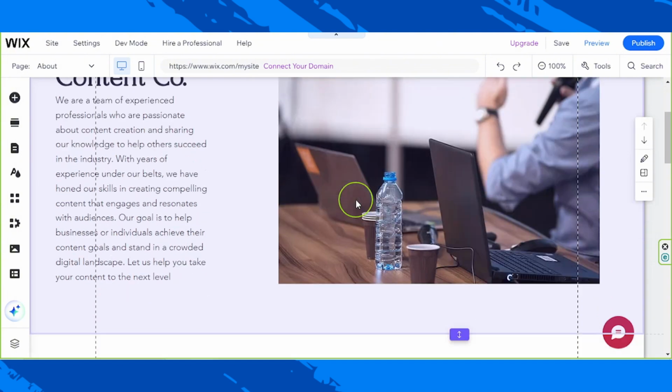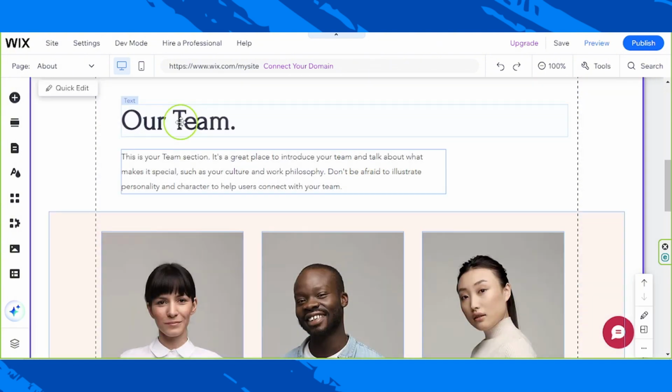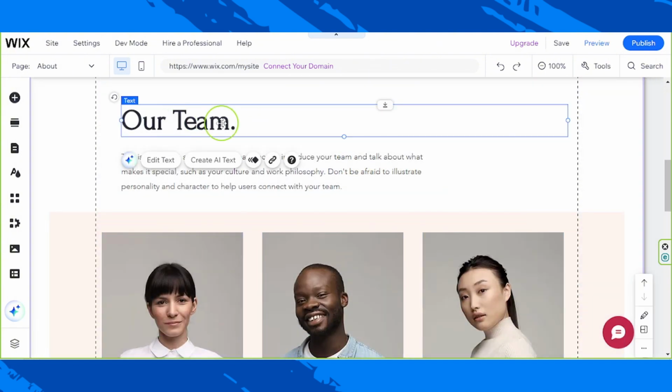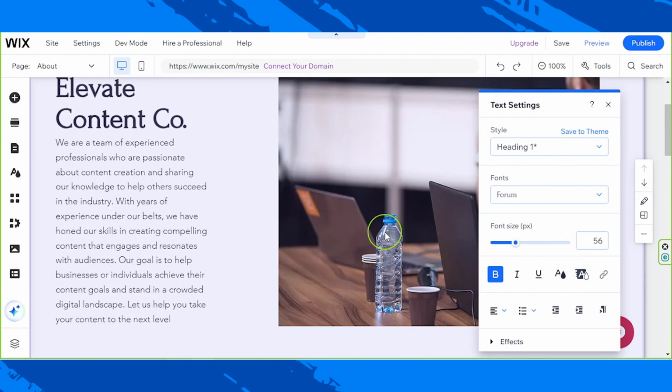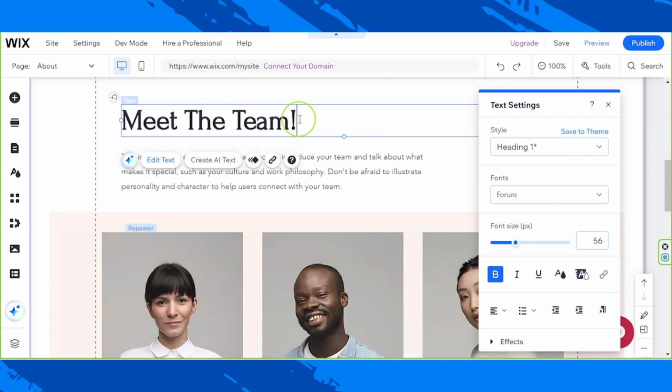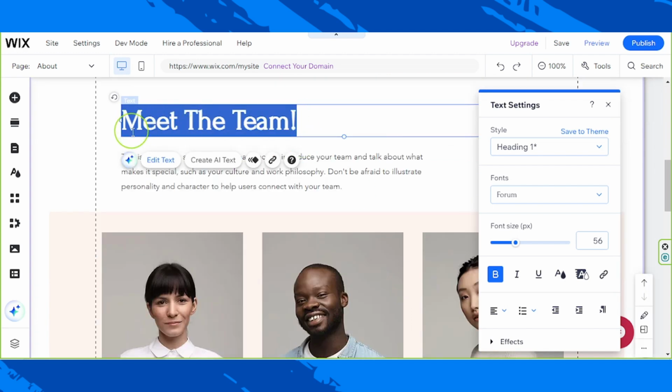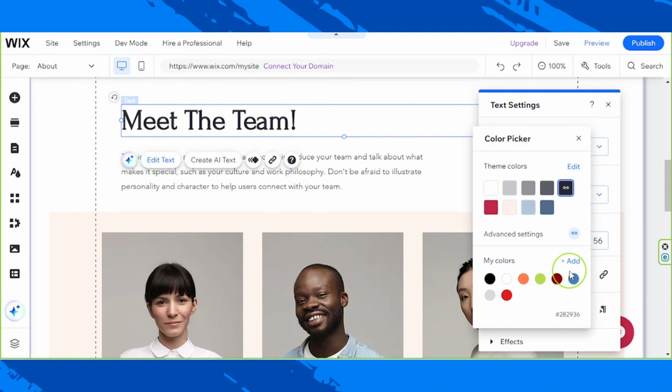Okay, so I'm gonna start editing this now. So of course, you can edit the title over here. So I'm gonna double click on this. And of course, if you want to change its color, you can do that. But let's try to experiment. So I'm gonna highlight everything and try to select a color that suits our theme. So maybe that should be okay.